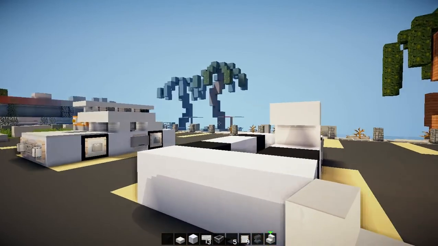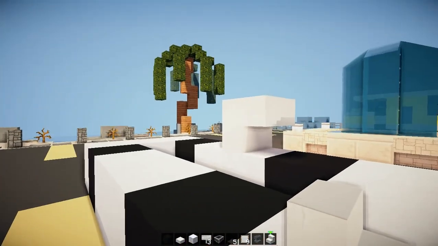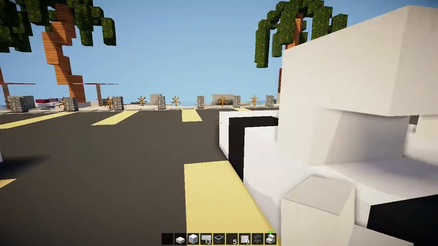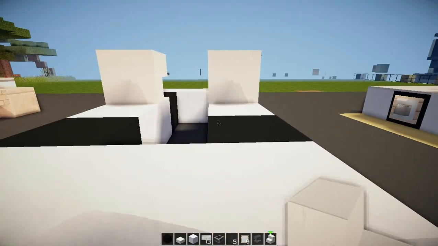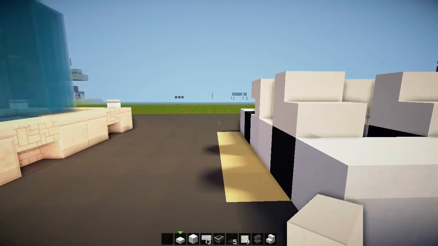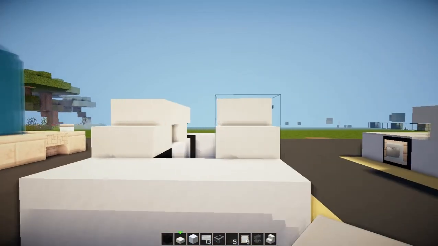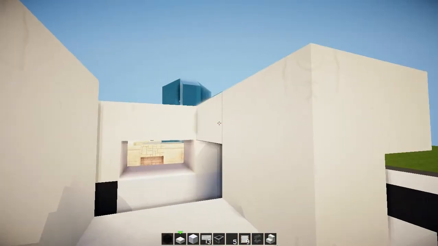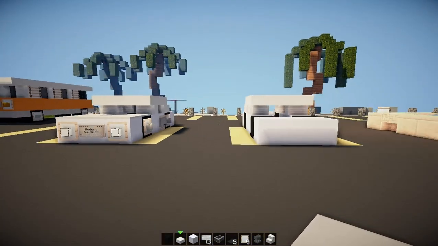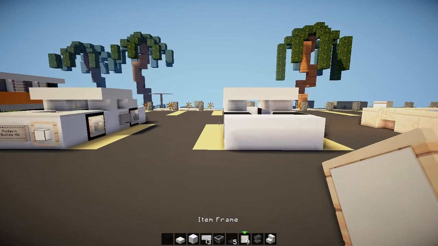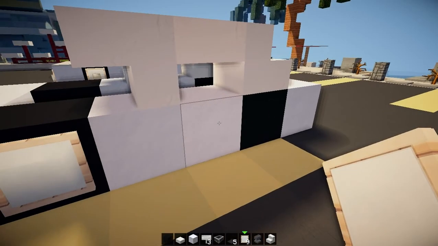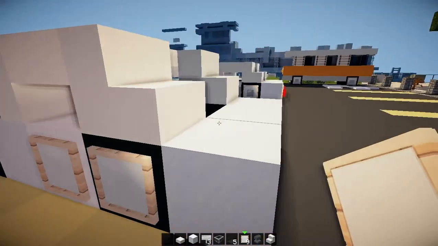So I'm building this out of snow, but if you are using Flows HD and you haven't got single player commands working, then I do recommend you go build this in white stained clay, but only in Flows and texture packs that have white stained clay as actually white. For some reason in the default texture pack, which I will show you later, white stained clay is pink. That is really weird, but I never really use the default texture pack because I don't really like the look of it. That's just my personal opinion. Some people love it, I just don't really like it. It doesn't appeal to me.